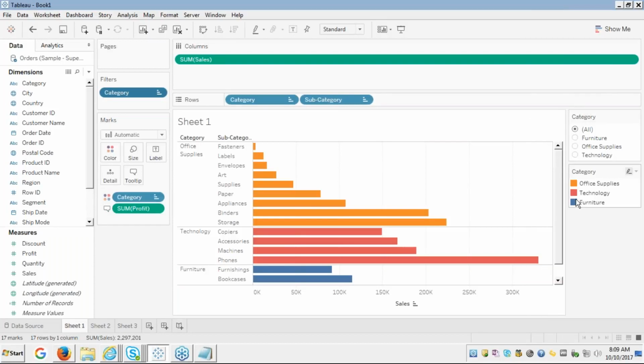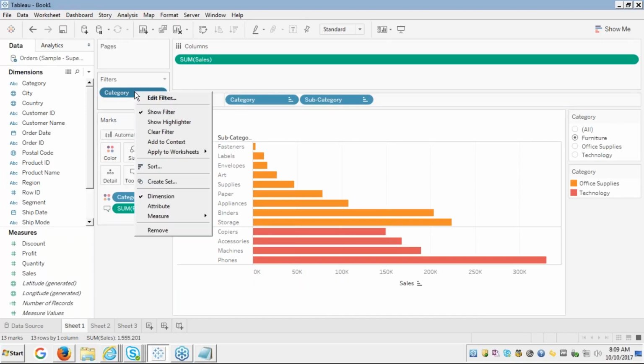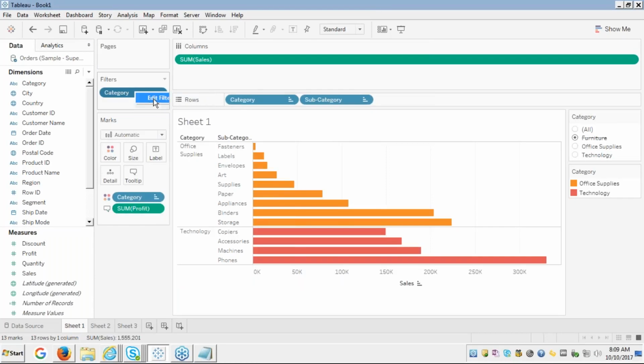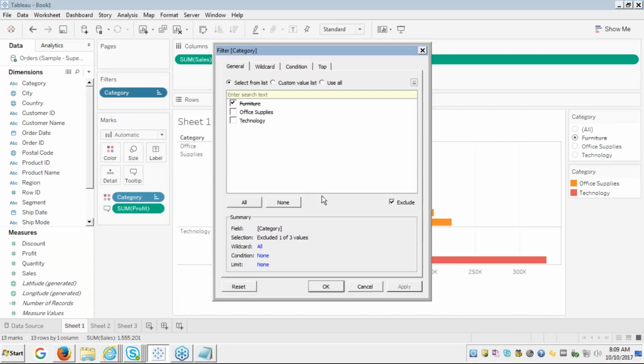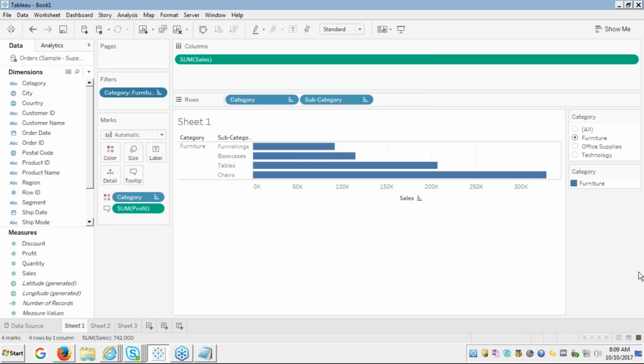One would be a single value list, so you can select one item at a time. Since you have given exclude, this filter is working for an excluded category. You can edit this filter and uncheck exclude, then it will work for inclusion. This is like a reverse way of working.